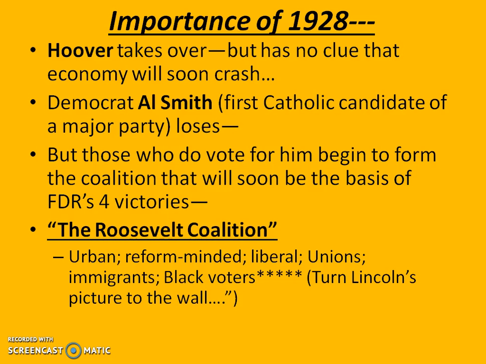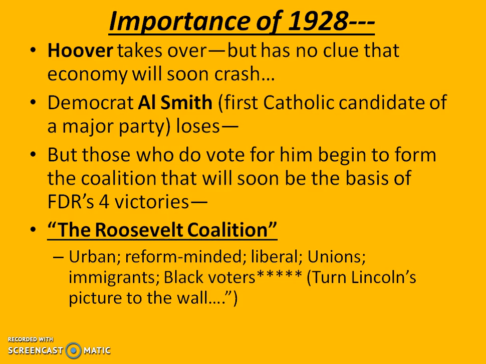And although he loses, one of the interesting things about that election, knowing what we know about what happens in the future, is that you can see the basis of what really becomes the modern Democratic Party coming together with Smith in 1928, but because of the popularity of the Republicans, they really had no chance to actually win the election.